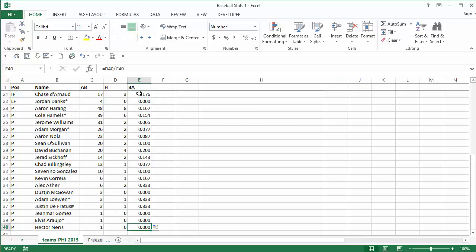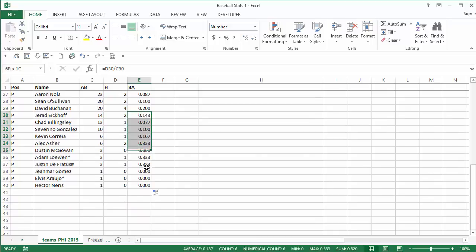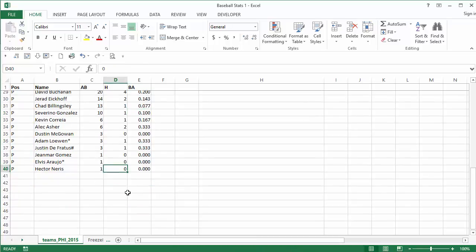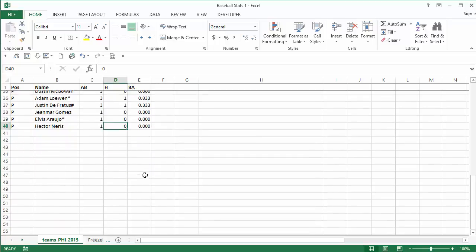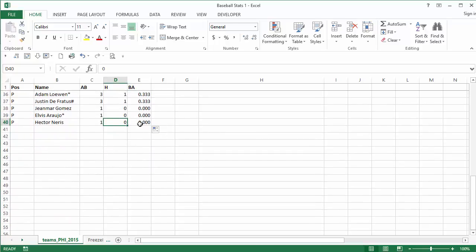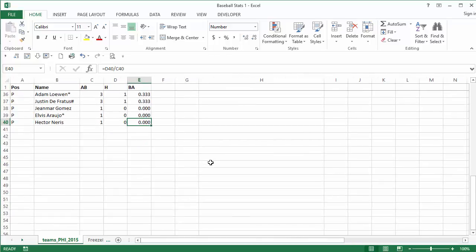Okay, so I'm at the bottom now, and you can see that that is the bottom. And it did carry the formula all the way to the bottom. You look down here, there's no more data. If this is a big file and a complicated one, you might need to be a little more careful, but this is just baseball. It's just for fun. You could do Control and then scroll your mouse wheel in and out like this, and you can see that you're not missing any data.